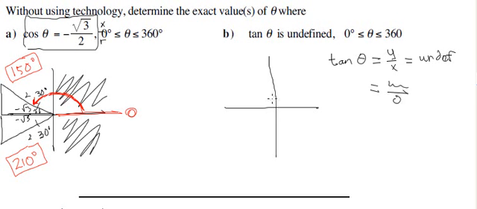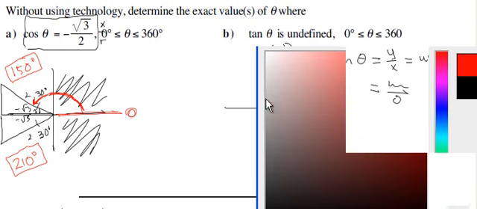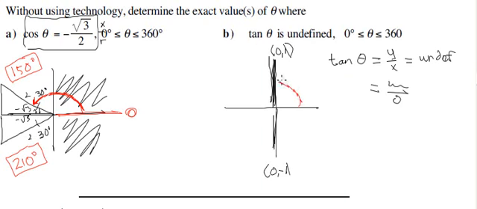So where are we if the x coordinate is 0? We're either due north, which would make us at 0, 1, or we're due south, over here at 0, minus 1. What angles are those? Standard angles for them would be either this one is 90 degrees, or all the way around to here is 270 degrees. And again, they've said they'll take any answers between 0 and 360, so both of these are good.